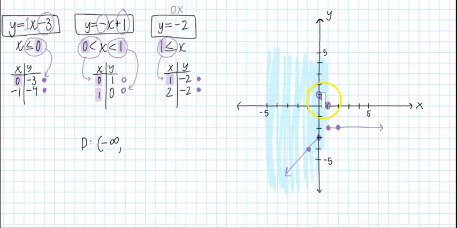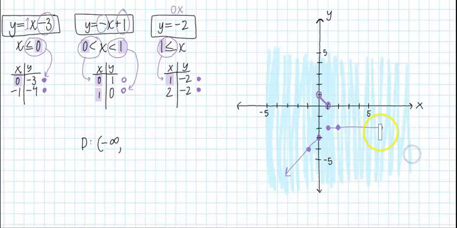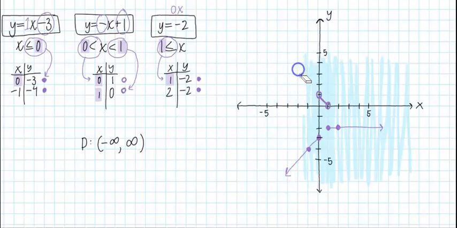So we kind of just jump up to this piece, we keep going, pause here. Is there a point somewhere on the graph with an x value of 1? Yes. This third piece has an x value of 1, so I can just hop over that and keep going. And then notice it would go on forever to the right. That arrow is pointing to the right, so my domain goes to infinity. So the domain for this is -infinity to +infinity.